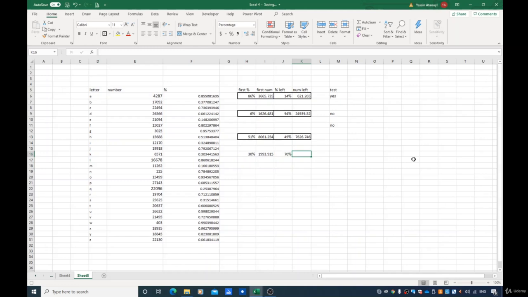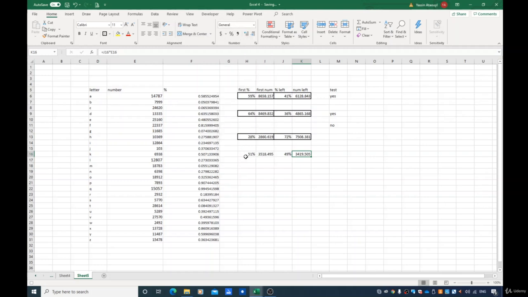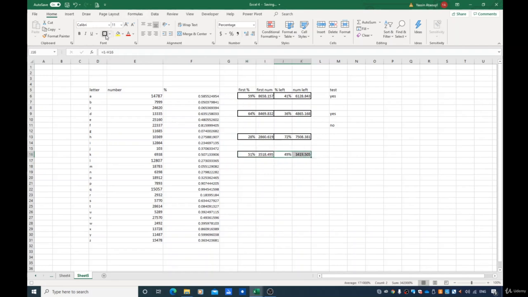And finally, the last step of the calculation will simply be calculating, basically, the number that is left. So we are going to multiply the 70% by this number right here. Pretty simple. It's going to be equal to the 70% multiplied by this number right there. Great. And what we want to do now is simply put everything into general. Next, we are going to add those cases. So here we go. We have our cases right here.